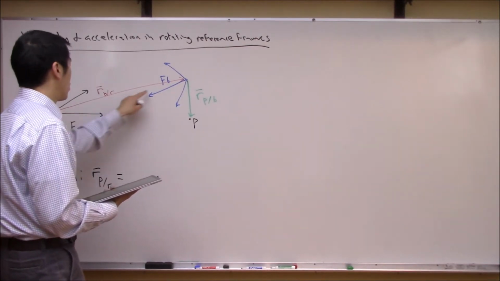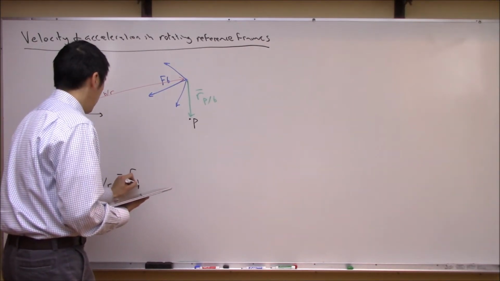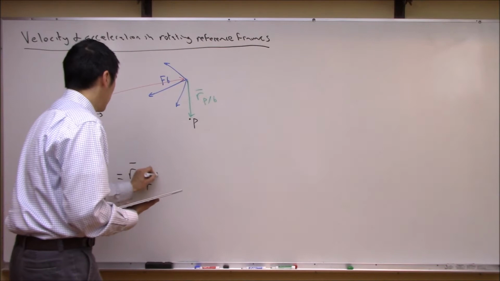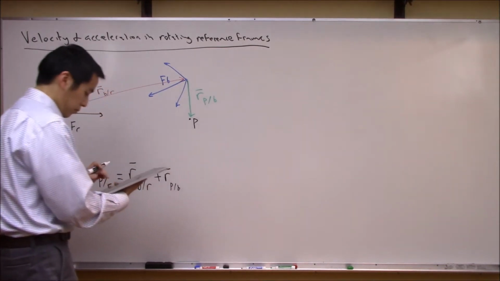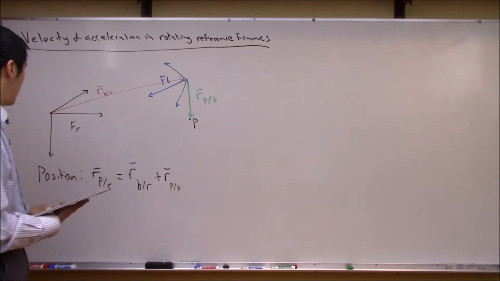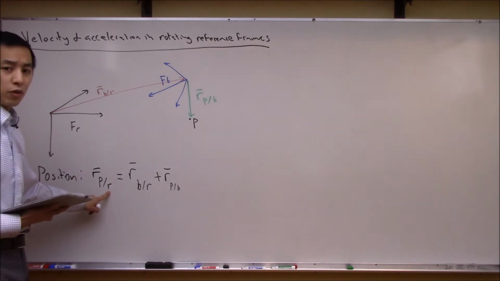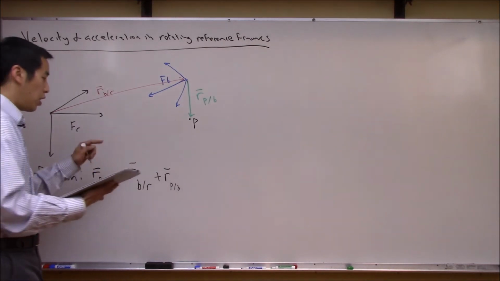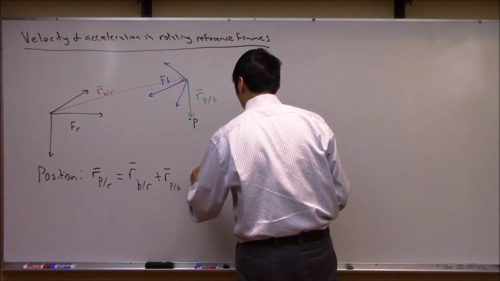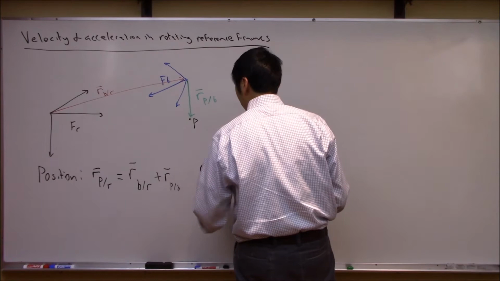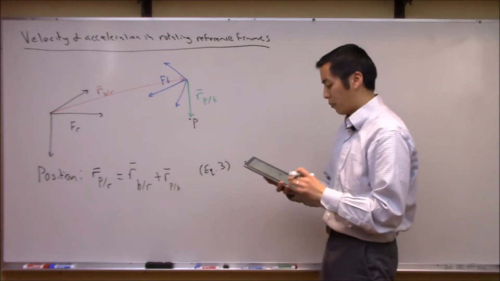So I just need to get this red vector added to the green vector. So this is R_B with respect to R added to R_P with respect to B. There we go. So this here is the position of point P with respect to an observer in the inertial reference frame here. Let's go ahead and label this as an equation. In my notes, I have this just as equation 3. So I apparently defined 2 other equations previously that I didn't write on the board, but that's fine. I just want to give this a unique label, okay?